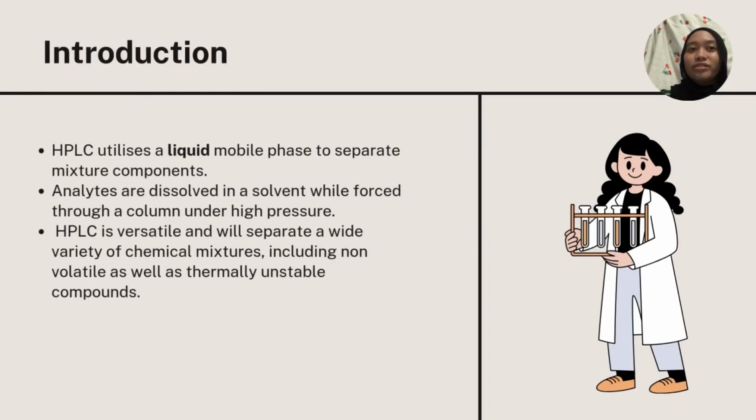To start with, I'm going to give some introduction about HPLC. HPLC utilizes a liquid mobile phase to separate mixture components. The analytes are dissolved in a solvent while forced through a column under high pressure. HPLC is versatile and will separate a wide variety of chemical mixtures, including non-volatile as well as thermally unstable compounds.